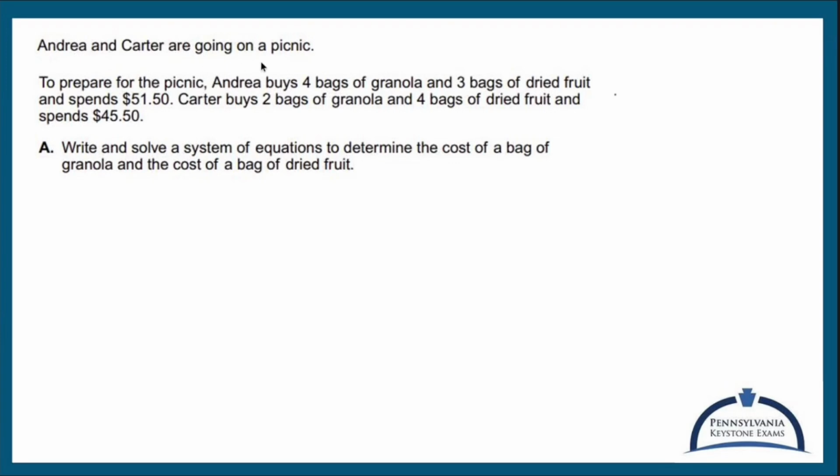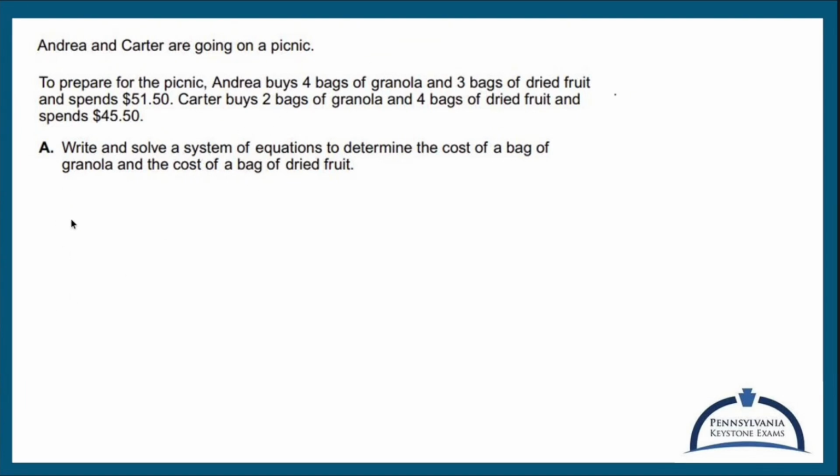Andrea and Carter are going on a picnic. How nice. To prepare for the picnic, Andrea buys 4 bags of granola and 3 bags of dried fruit and spends $51.50. Carter buys 2 bags of granola and 4 bags of dried fruit and spends $45.50. Write and solve a system of equations to determine the cost of a bag of granola and the cost of a bag of dried fruit.